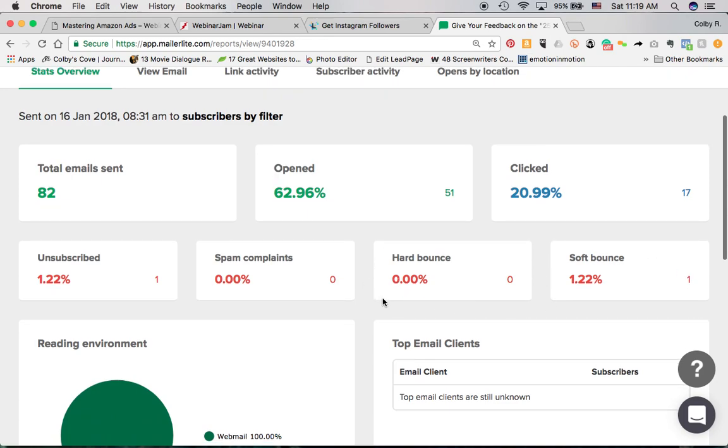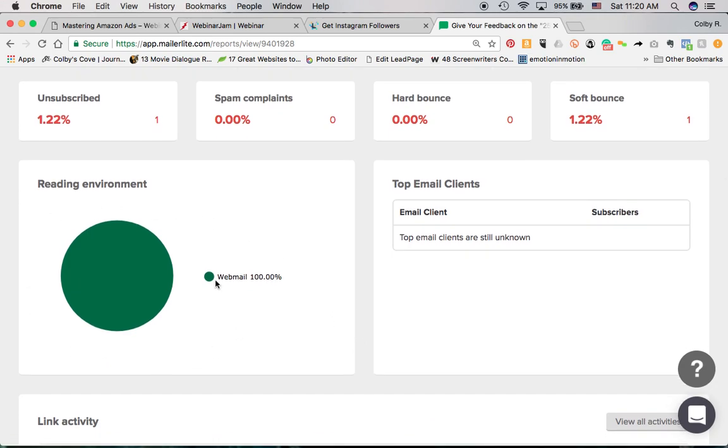You can see here that MailerLite distinguishes between hard bounces and soft bounces. Hard bounces are when you get a fake email address that you don't know is fake. You send your email to that address, and the server is telling you basically that the email does not exist. Soft bounces are where you send an email to an address that does exist, but their server is down or their inbox is full or there's some other problem that prevents your email from going through. So these are emails that are good and working, but whose inboxes are not working so well at that point in time.